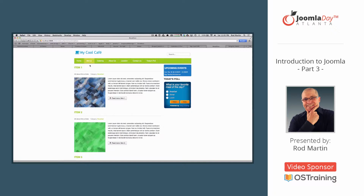Now, that's a really simple example, and a lot of Joomla templates come with far more advanced ways of doing that. But out of the box, this one does that, and a lot of them do. You can create multiple copies of a template just like that, and change whatever settings, and then assign it to a menu item, so you still have the same look and feel with a slightly different variation.